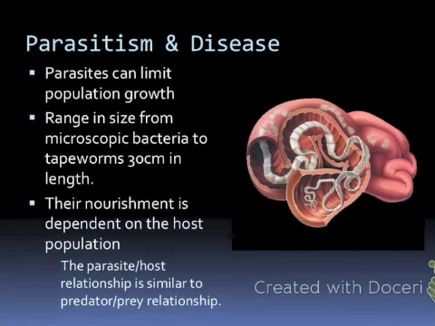The thing about a parasite, though, is that they don't kill their host, right? You kill your host and you die, because you are being carted around by your host. So their nourishment depends on the host population and maintaining that host population. However, the host population may suffer, it may weaken, it may start to decline, and as that happens, so does the parasite. So the parasite-host relationship runs the same cycle as the predator-prey relationship does as well.